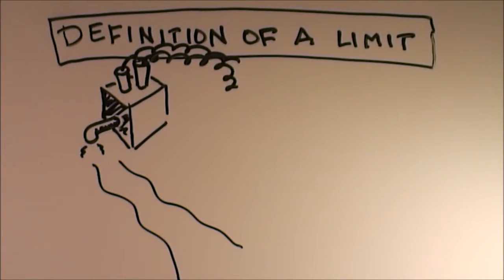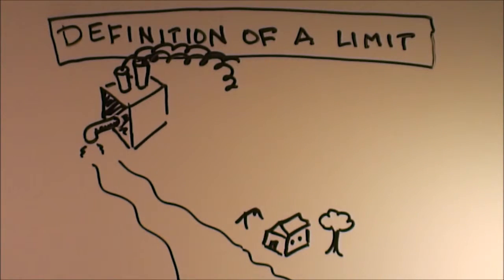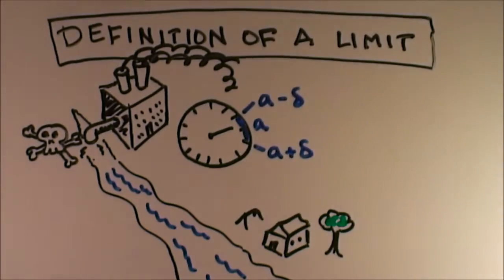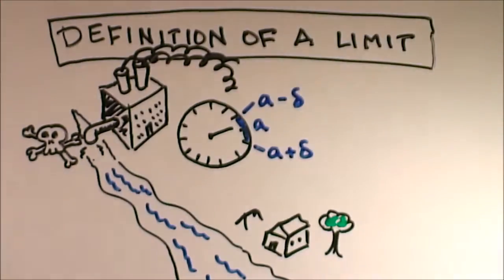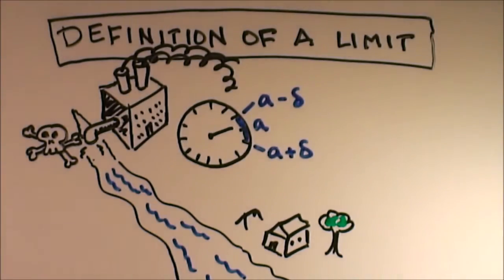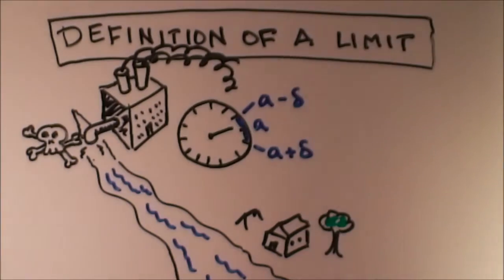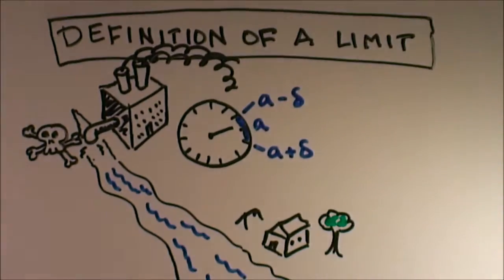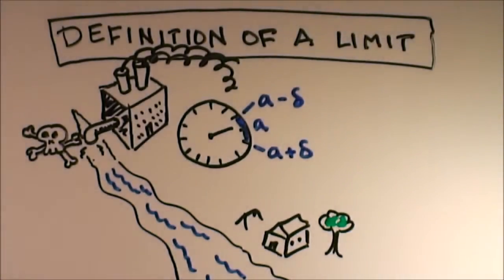Suppose some factory, called X factory, dumps toxic waste into the water supply of a town called Y. If the X factory doesn't get the mixture right, then they would be poisoning the people that live in Y town. To prevent that, X factory uses a gauge that shows the range of mixtures that are good enough to ensure Y town's water is safe to drink. Complex machinery and fluctuations in the X factory system prevent them from ever staying exactly on A itself, but they stay close to it. This close enough gauge reading is called a delta tolerance level.